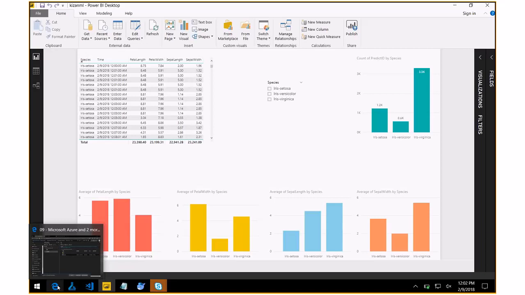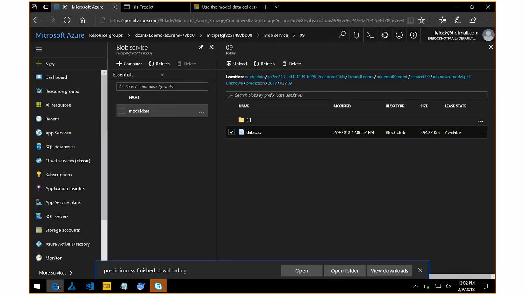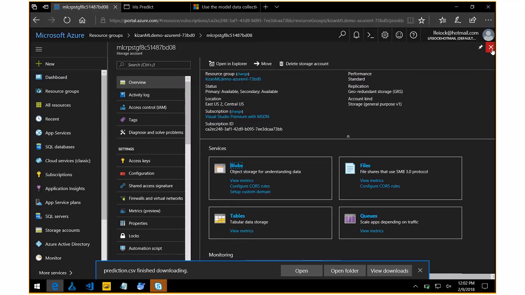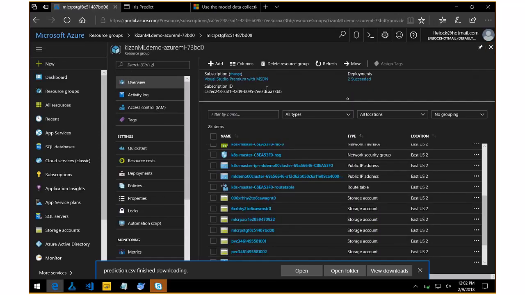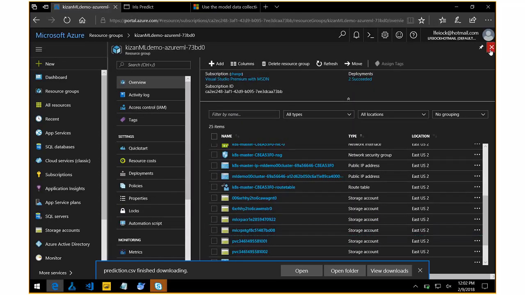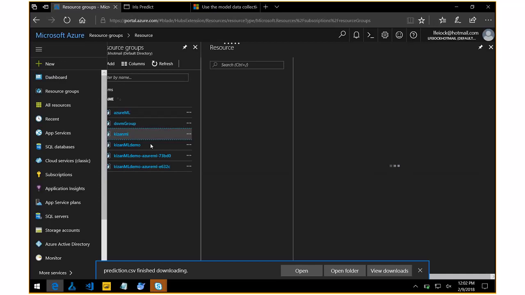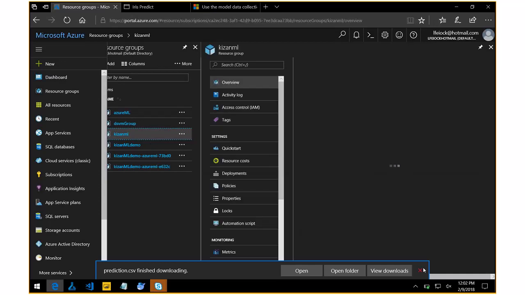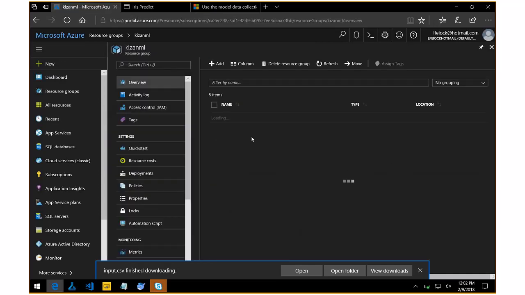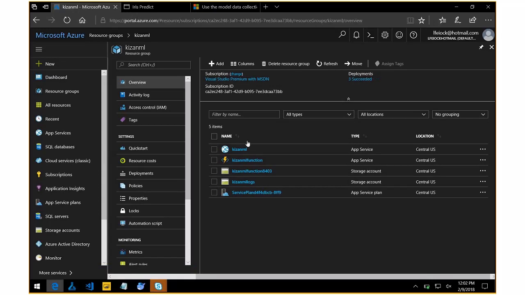So then the last thing I wanted to show was, well, we've got all of this set up, but how do I actually interact with it? So I went out and I've got an Azure web app that's running Python Flask, located here.